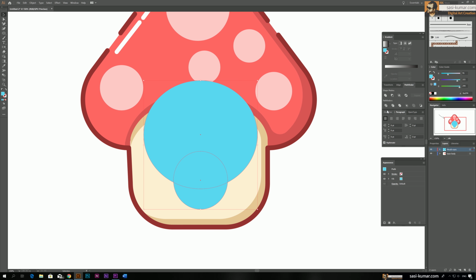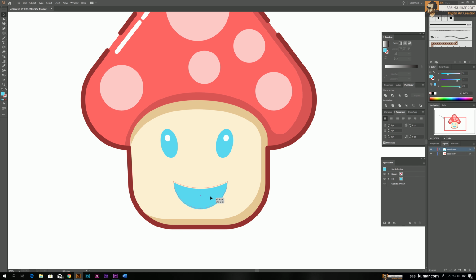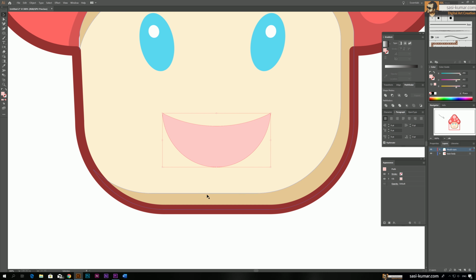Using the pathfinder tool, you can minus off the front part, which will give us this nice object. And for the mouth, I'm going to give this color, and maybe we can also have a bit more nice tongue shape like this.